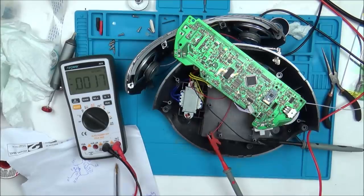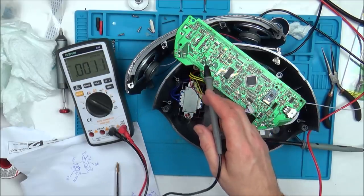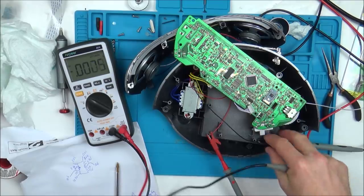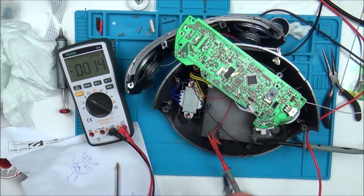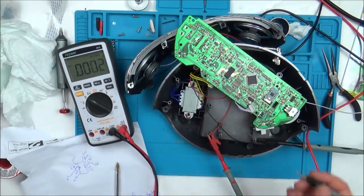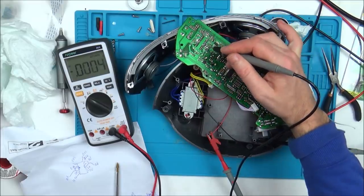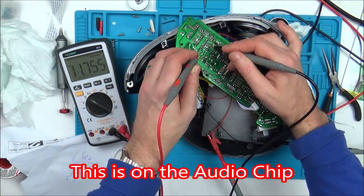I've been messing around with the voltages on the good one on the chips and I've written them all down here, and now I'm going across the bad one and the voltages are completely different, so that's good. At least I've sort of found a difference between them now, apart from the fact that the difference is not working. Electrically, I found a difference. So if I go between the grounds, which is this one here, so let's just leave that probe there, you can see that going into the chip, that we should have 12 volts, and we have.